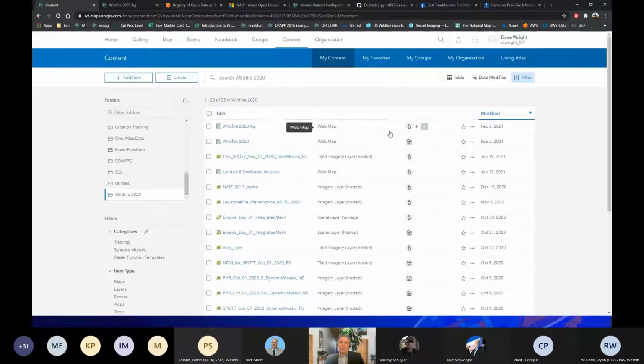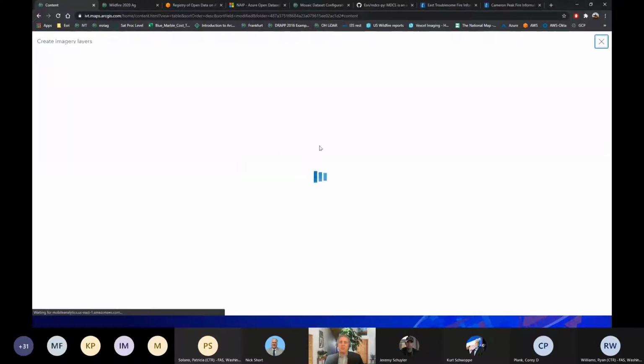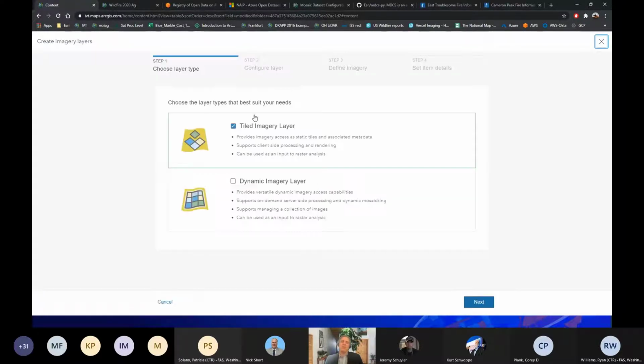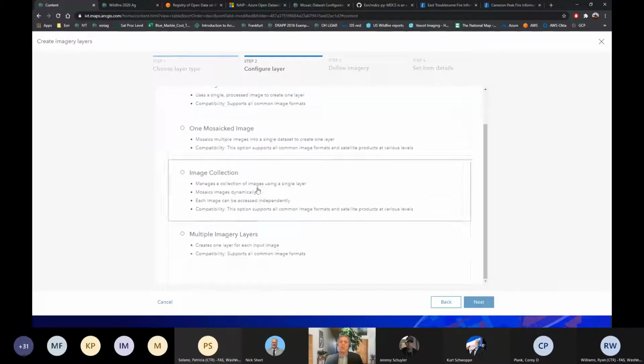Here in the ArcGIS Online organization, when it's been enabled for ArcGIS Image, you'll have the ability to create imagery layers and really just set down a visual workflow with this web user interface to decide what kind of layer you want to publish. Is it tiled or dynamic? Then you just choose how the individual images in what you upload get treated. If there's more than one, you may want to have a separate imagery layer or have them mosaicked into a single layer or create an image collection.